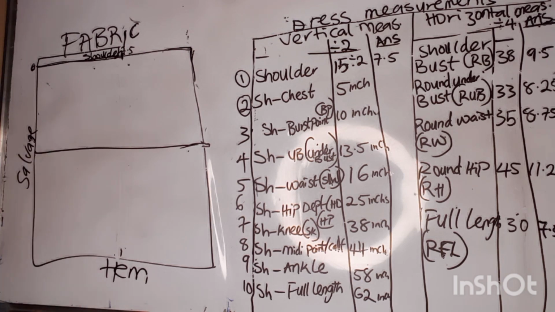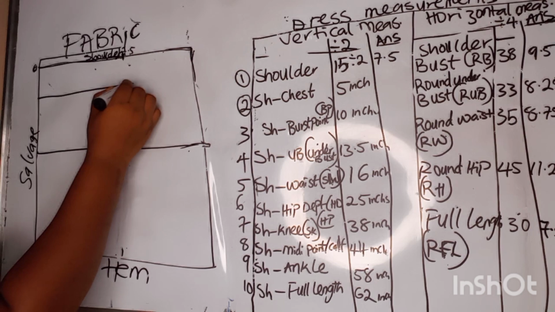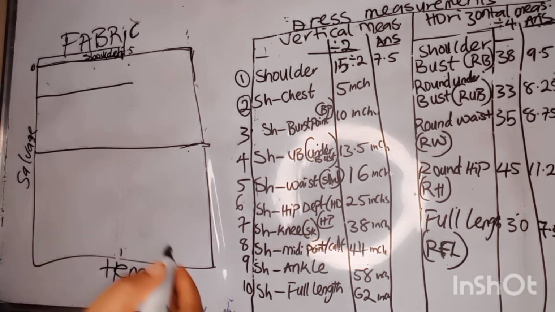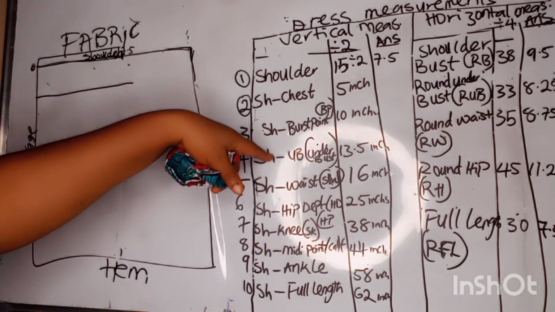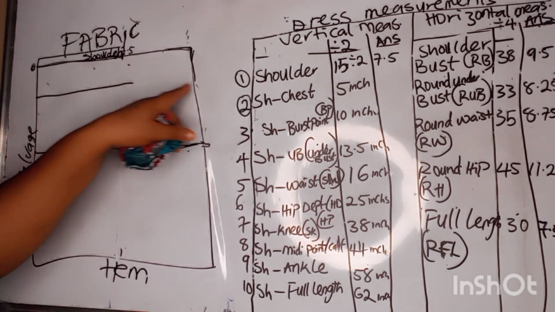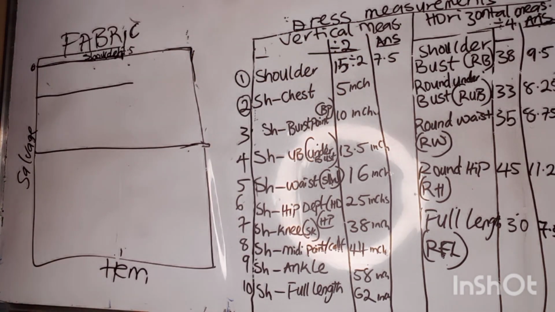And then the next point that you want to take note of on your fabric is the shoulder to your chest point, which you actually took as your body measurement. So what do you then do? You come here and you mark your shoulder to your chest point. And then the next line that you are supposed to mark, know that we're dealing with the vertical measurements now, is the vertical measurement that will give you a guide on marking your horizontal measurement. The vertical measurements are the lines that you would need, while the horizontal measurements are the actual body measurements that you would fix together to form the shape.